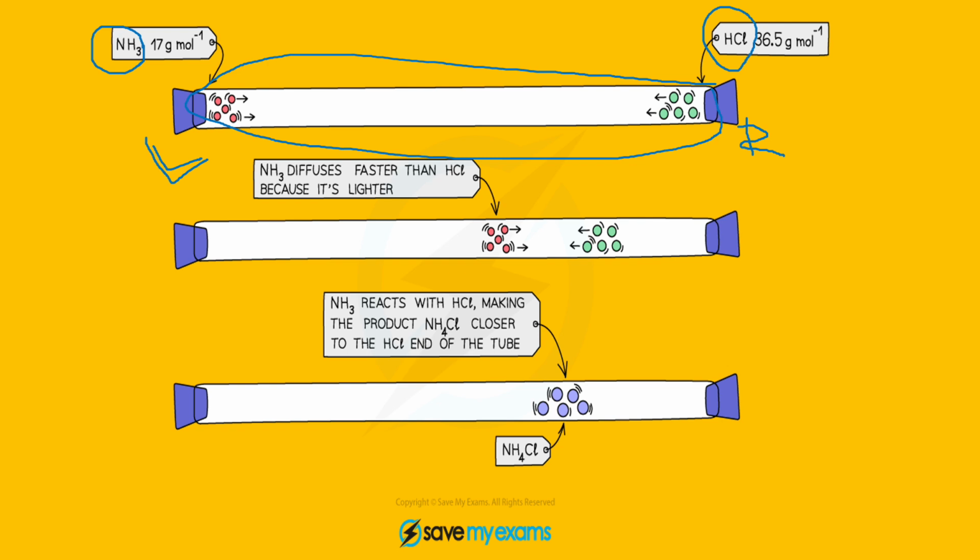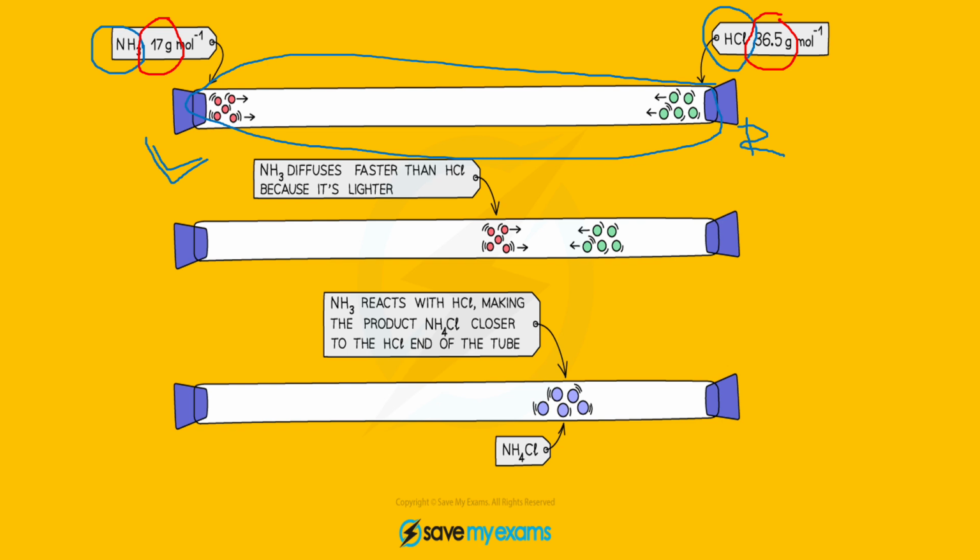Now students, keep in mind the mass of ammonia, which is 17 grams, and the mass of hydrochloric acid, which is 36.5 grams. Can you guess which is heavy and which is lighter? Ammonia is 17 grams, hydrochloric acid is 36.5 grams. Which is lighter, which is heavier? Of course, ammonia is lighter. Hydrochloric acid is heavier. And both of them are in gas state.